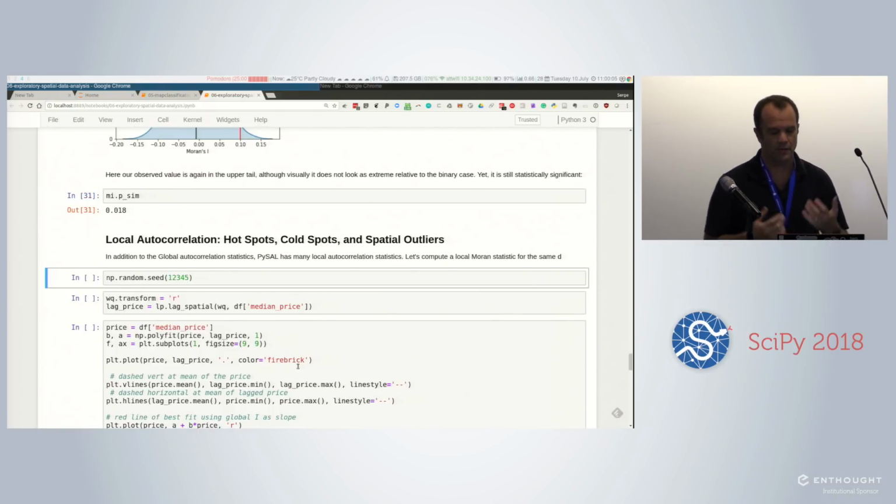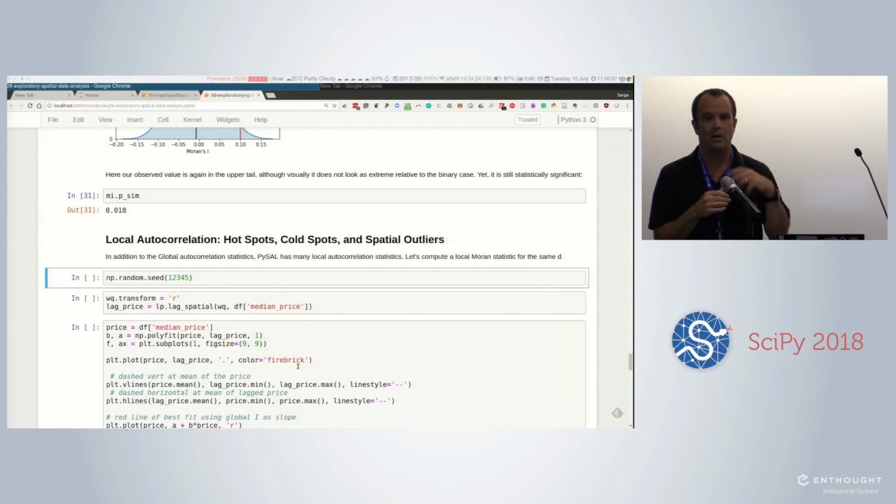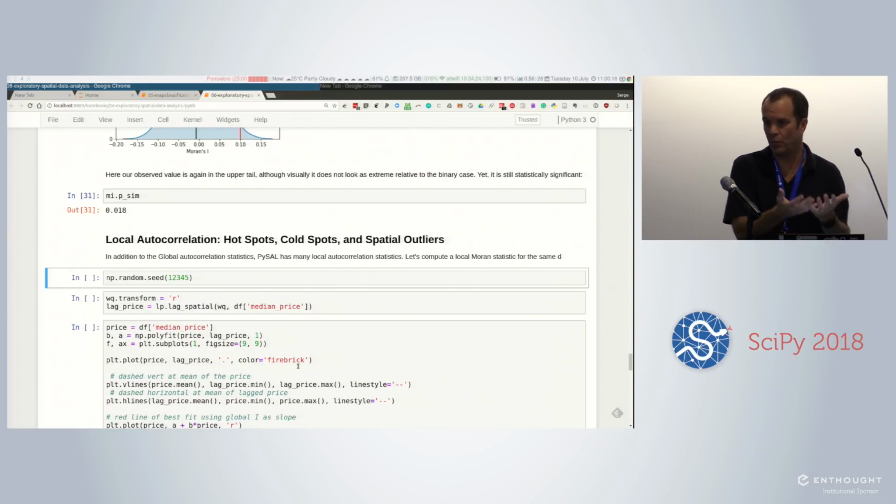And then lastly, to finish off this section on autocorrelation tests, these two tests were global. They answer the question about the map as a whole. Is that map random or is it not random? Yes or no, but we have a quantification of that. There's a newer set of literature on what are called local spatial statistics. And here, these local statistics are designed to identify the locations that are perhaps driving the overall pattern, or that deviate from the overall pattern, or spatial outliers. So we get into notions of identifying hot spots and cold spots.